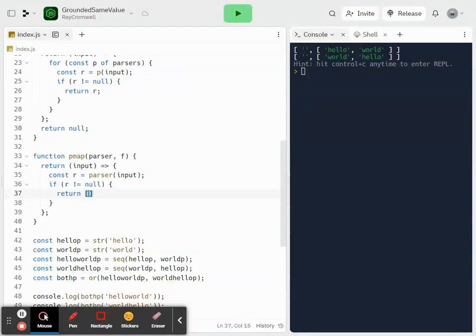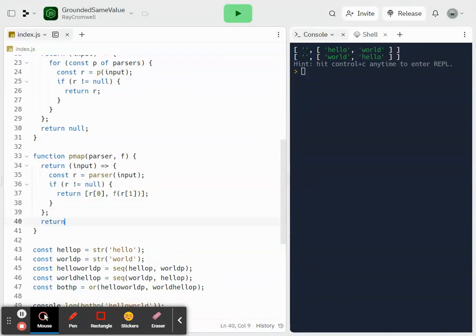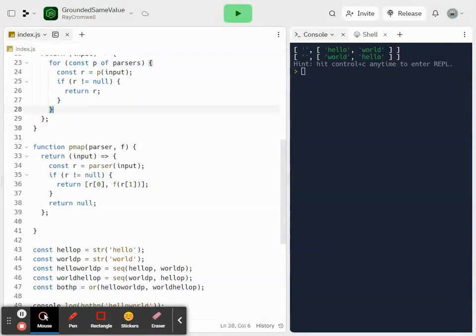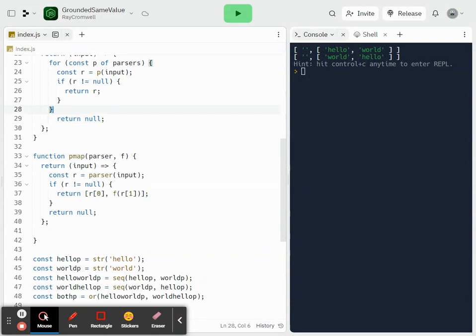Then we return the unconsumed input as normal, but we apply the function to the value before returning it. Otherwise, we return null. Oops, and up here, sorry, I spotted a problem. This shouldn't be here. This should be inside the parser. Okay.